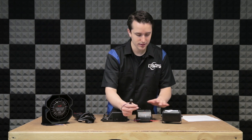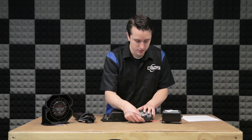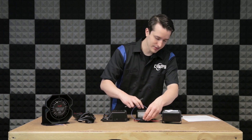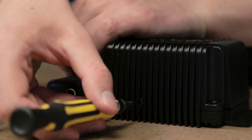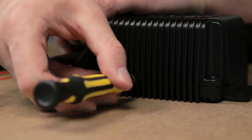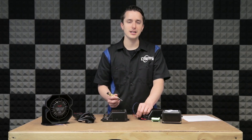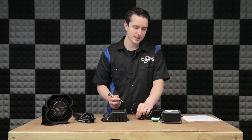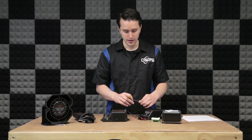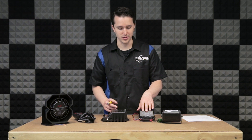I have a jumper wire here as well as a small speaker so that we don't lose our hearing. Once I activate them and compress the tone changing port I can scroll through all the tones. Once I find a tone that I like I just leave it, and now every time I hit that switch and activate that port it will turn that siren back on. The same can be done for any of the tones, and you can set any siren tone you want to each one of those ports.